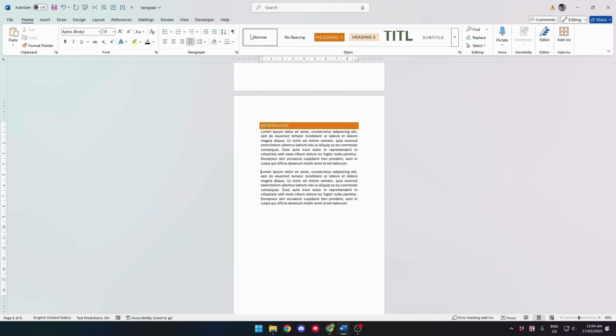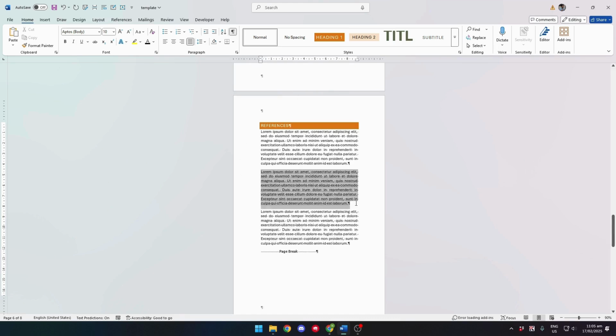Now, it is important to note that that particular block of text was not deleted. And we can still see it if we click this icon right here, which will show all the hidden characters in your document. And there you go. It is simply hidden. And once you click this, you'll notice that it is underlined, which will show that it has been hidden.